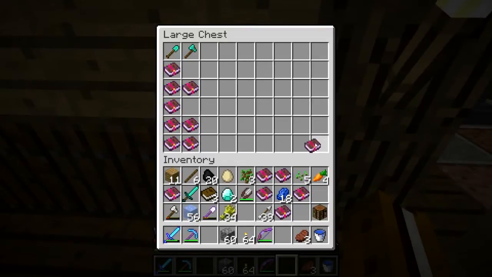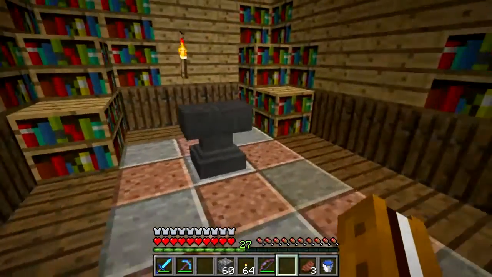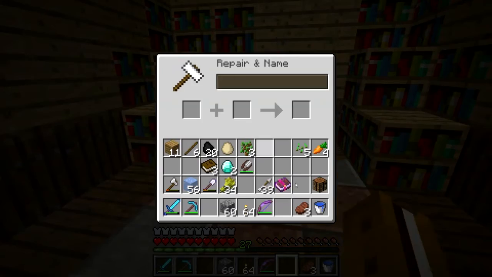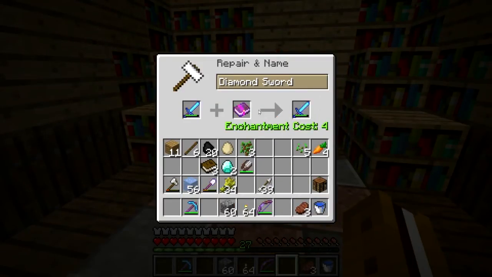I'm just going to go ahead and toss all of these in here for now. It's nothing too special. These are just a bunch of level 1 enchanted books, so it's all basic level 1 enchantments, nothing too crazy. And I should be able to use our anvil. I just put an anvil over here. I should be able to use this to put it on our sword. Hopefully it doesn't cost too many levels. Nice, only 4 levels. That's so cheap now.